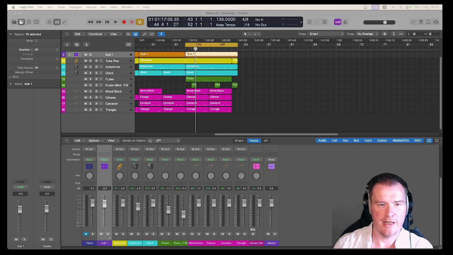But I suppose the ultimate thing is there are multiple ways to perform the same tasks in Logic. Working out which one works for you best. Logically, if you're used to the analog model and maybe you've got books that reference analog mixing and you want to use VCAs, absolutely, that's the way to go.